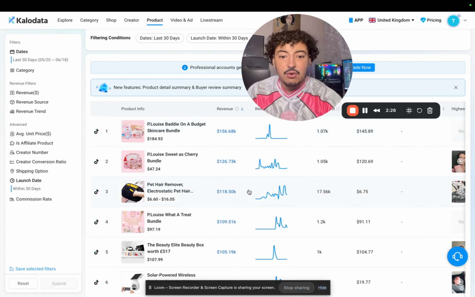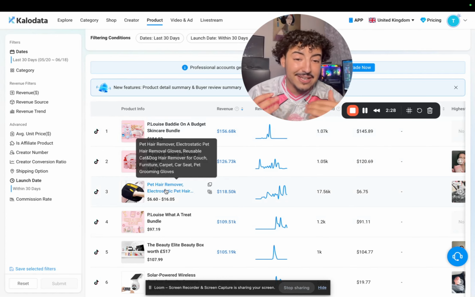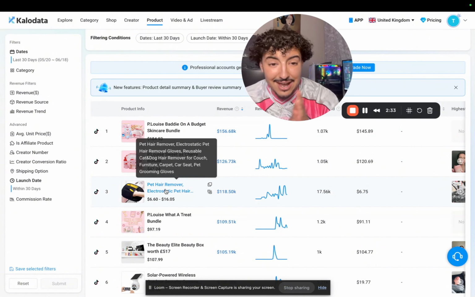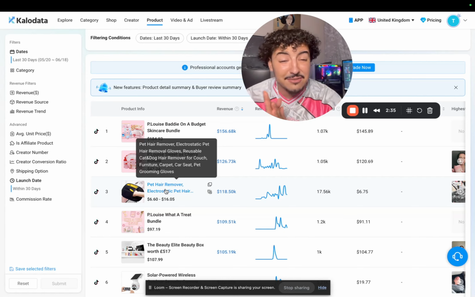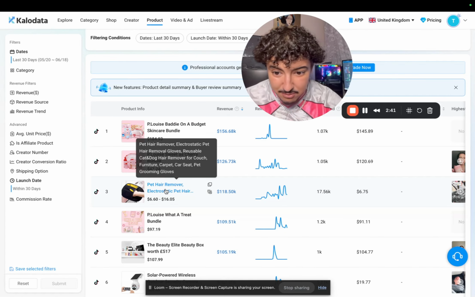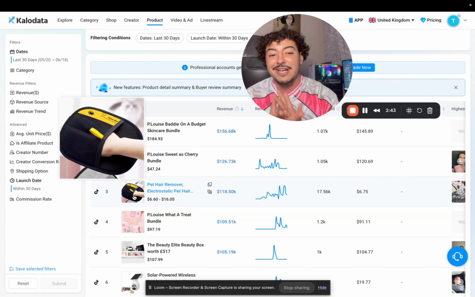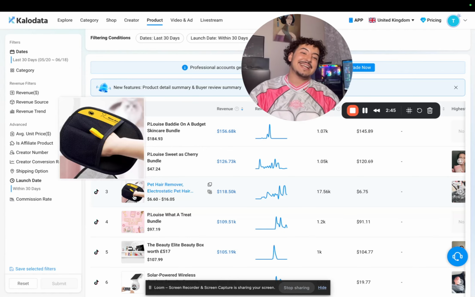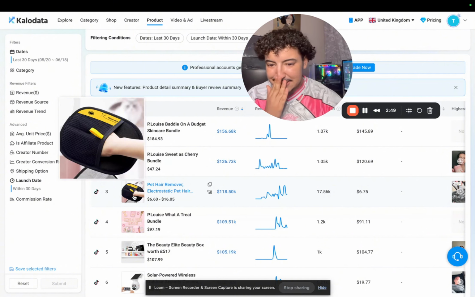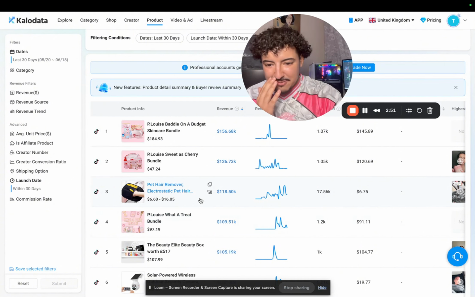But the longer you're in the game, you know what kind of products work and what doesn't work, and how to differentiate winners from losers. Even though other people are scaling, doesn't mean you can scale with this product. And this is a good example. This low key was the most saturated product ever. It's like LED lights in Shopify days, this is the type of saturation this product has. So I would stay away from that.